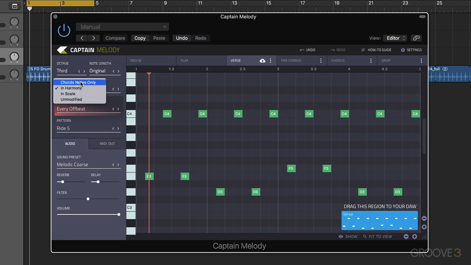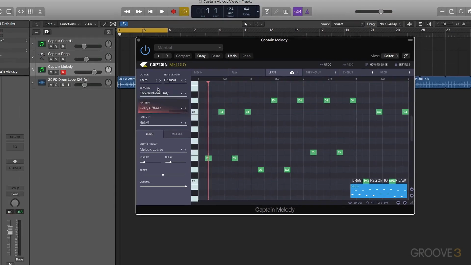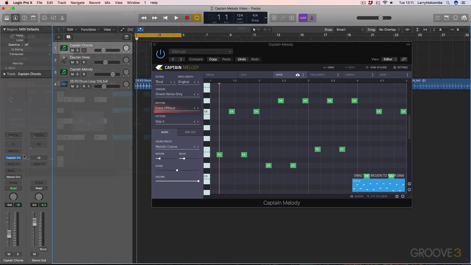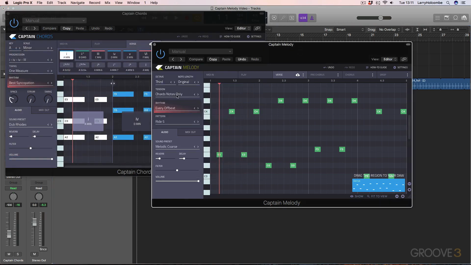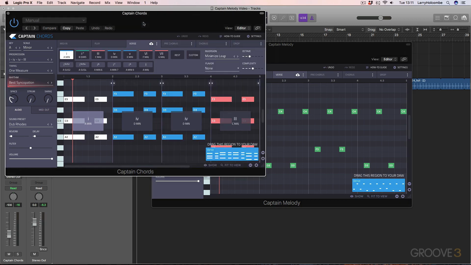Now if we use this chord notes only option, we're only going to be choosing notes for our melody that are in our chord progression from Captain Chords. So if I put this back to in harmony, you'll see that the C that we have carrying on in bars 2 and 3 is not present in the D minor chord.